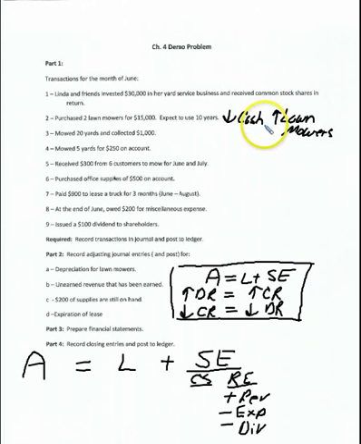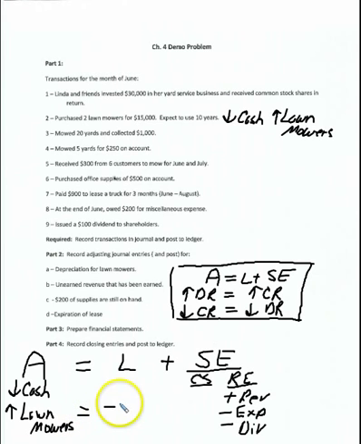Then the second step is to put these into the horizontal model. Well, these are both assets. They both are things the company owns. So we've got cash going down, which is an asset, and we have lawnmowers going up. So we have an asset exchange, and nothing happens on the other side of this horizontal model. So we have cash being exchanged for a lawnmower. Okay, that's step 2, putting it into the horizontal model.